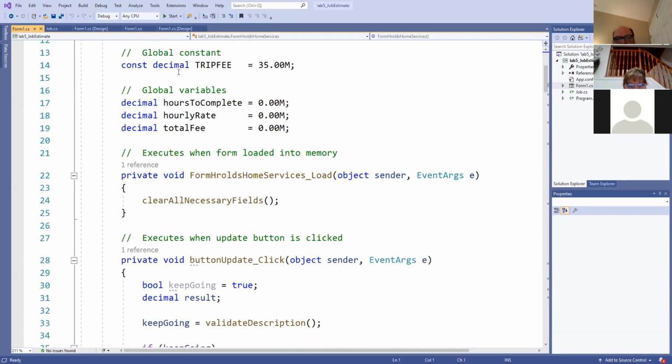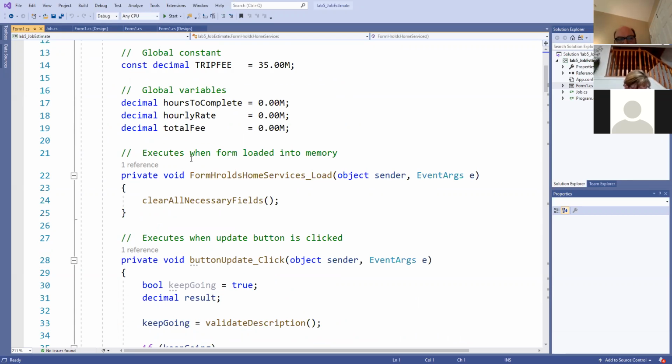All right, so here was the constant, and I actually don't need it here. I don't think, well, maybe I use it here. I don't remember. But you'll notice I made all these decimals. So they work fine, even though they're decimals in here and they're floats in the other one. So that even worked.